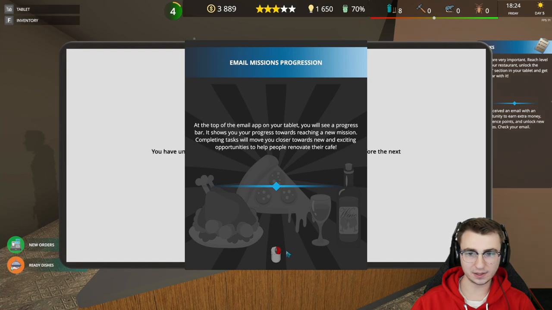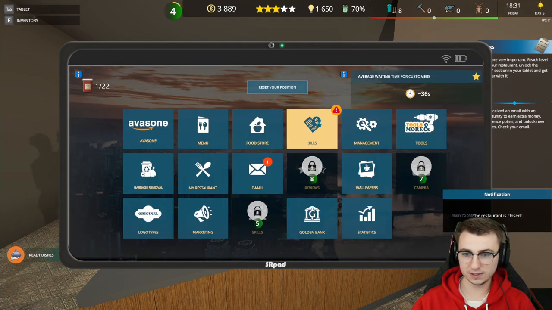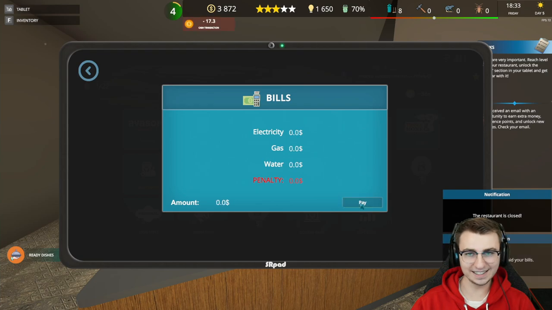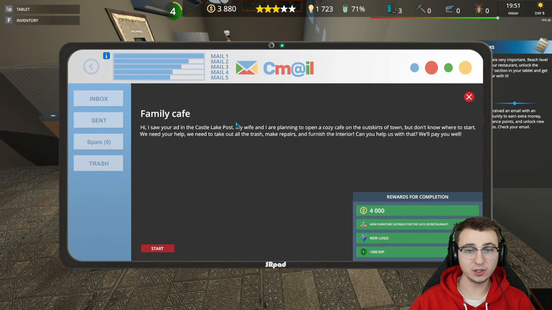At the top of the email app on your tablet, you'll see a progress bar. Progress reaching new missions. Got you. Okay, first let's close. Sorry, everyone that was in line. Kind of just sprung that on ya. Let's have a look at our email now from Builder Pro.